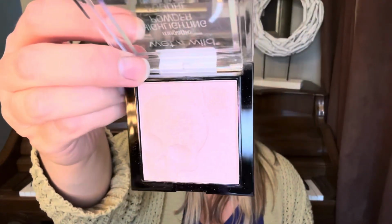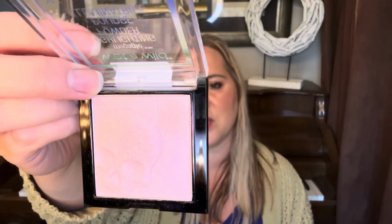For Kena from Kena's Closet, I have my Wet n Wild highlighter in Purple Ashes. I doubt I've touched this at all in the last month. In fact, I'm 99.99% sure I have not touched this. I've been focusing on that other Wet n Wild highlighter along with my Laura Mercier highlight in 01 that I'm desperately trying to finish off this year. And basically those are the only two highlights I've been using.